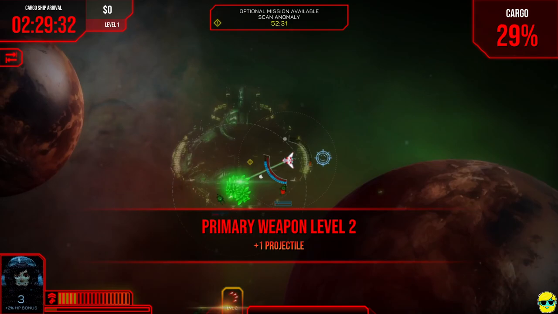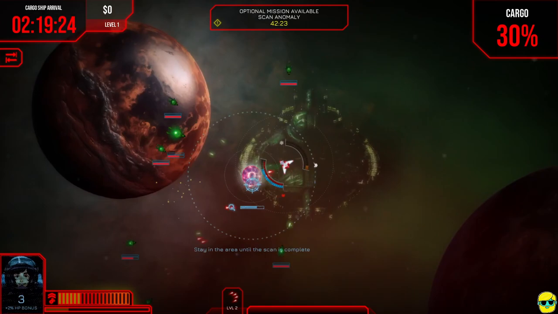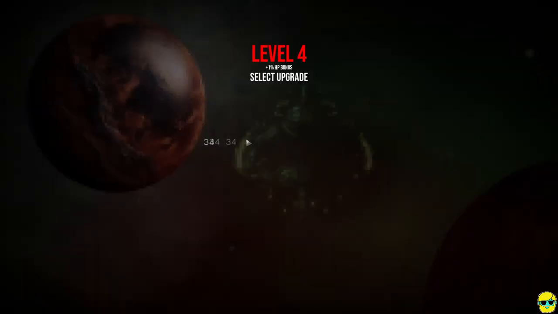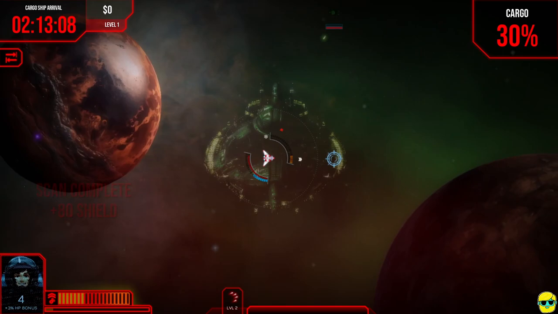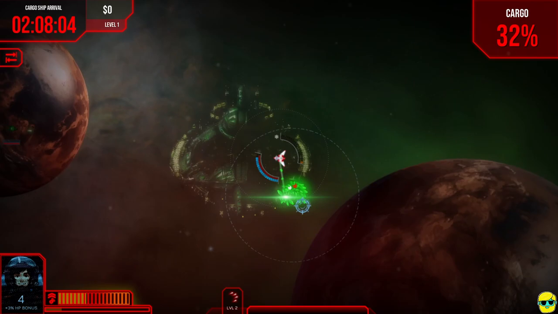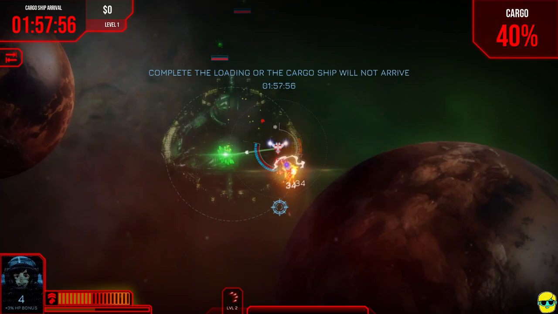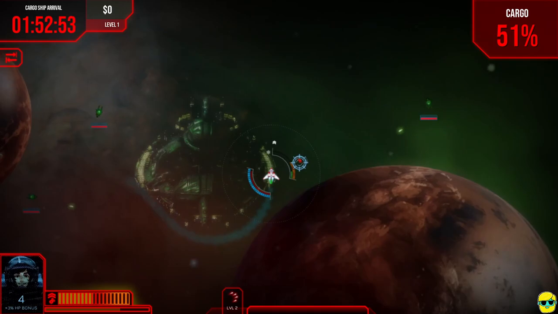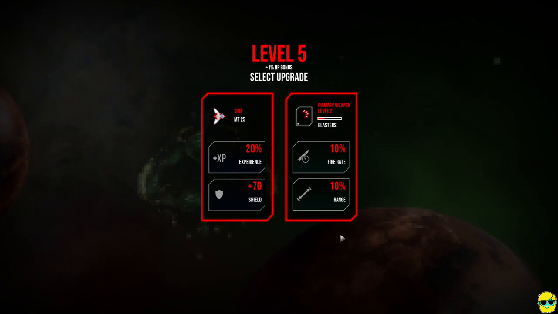This is it. We got 80 plus to our shield. That's great. Give me some more range. Sure. I took a little hull damage right there, actually. I was very greedy with how I did that. It's okay, though. Load it up, people. Heck yeah. Boost my fire rate, please.